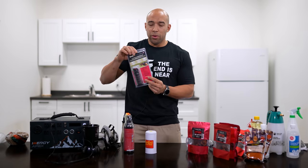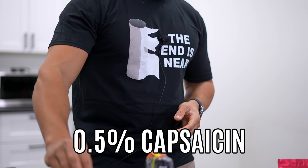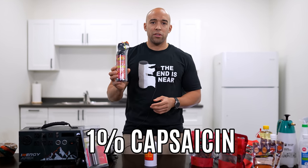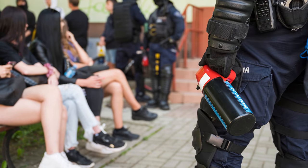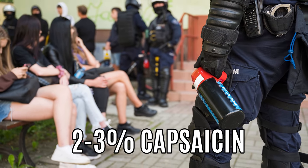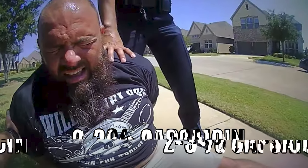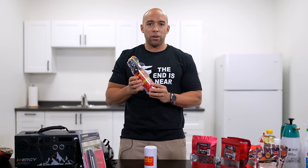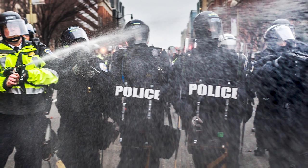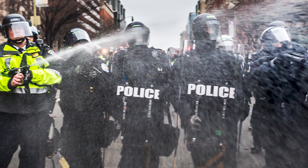As you can see here, I have some dog spray — this is 0.5% capsaicin. And this bear spray has about 1% capsaicin; the minimum capsaicin you need in bear spray is 1%. Most pepper sprays can go up to 3%. Some of the stuff the police use even goes over 2%, which is obviously going to be a very major irritant for human beings. For bears and dogs, they're going to have more scent receptors, so they'll be more easily agitated by something like this. This absolutely does work — riot police would never use it otherwise.